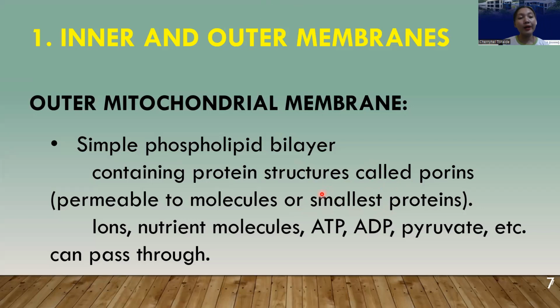So what are some substances that can get into the porins? These are the ions, nutrient molecules, like for example, pyruvate, ATP, ADP, and others. Because the porins cannot close, meaning the space between the inner membrane and the outer membrane and the cytosol, which is the space outside, diba? Outside the mitochondrion, just has the same pH and components. Kaya makasunod raman. So relatively similar lang sila og kanang components.